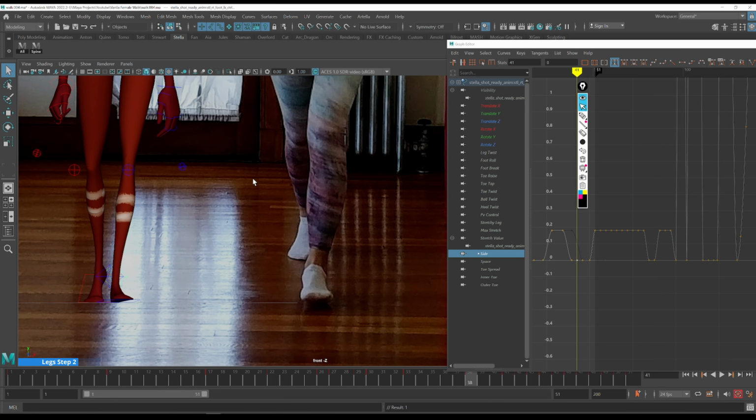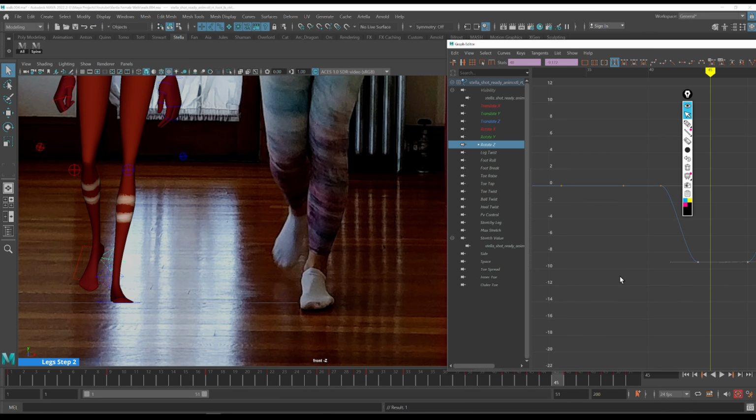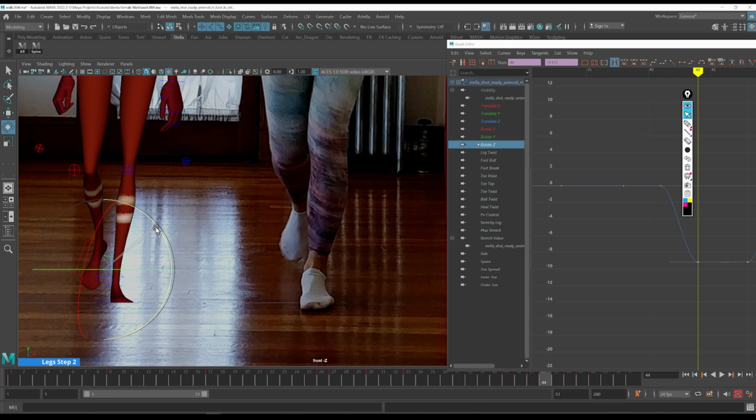So here, if you look closely, you can see this rotation, you can see this shape, and we have this shape because of the rotation Z. I can maybe add a little bit more, like that.